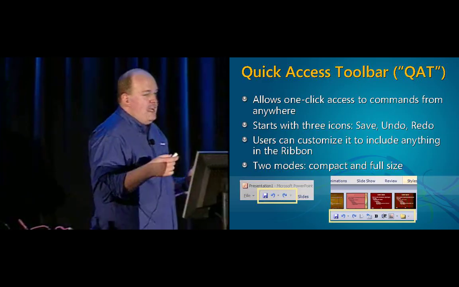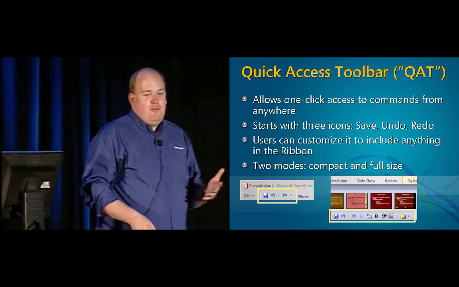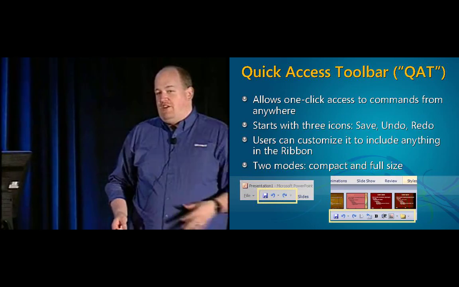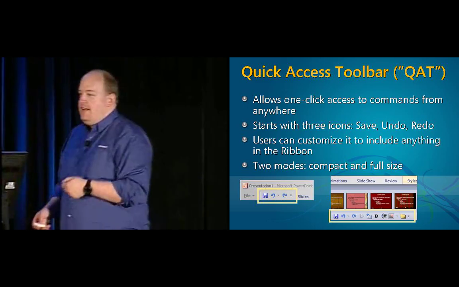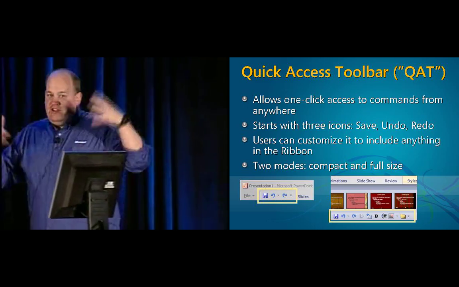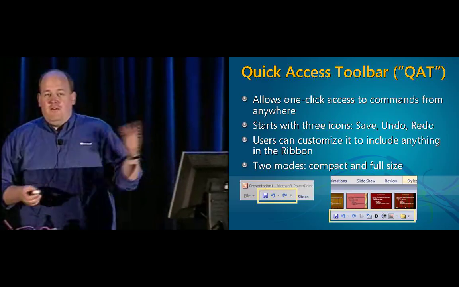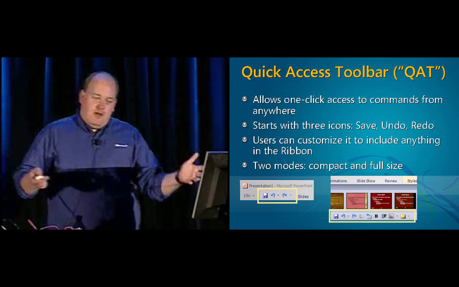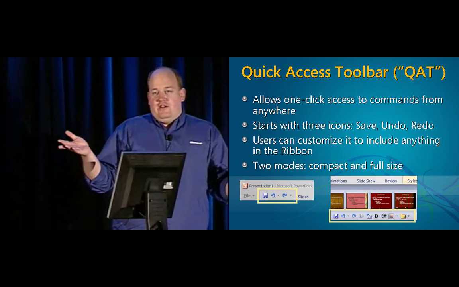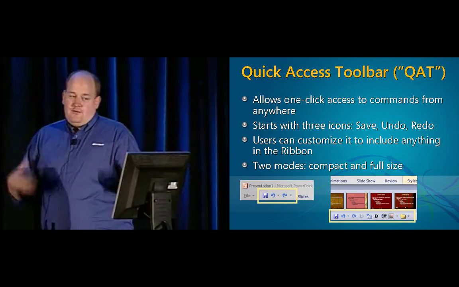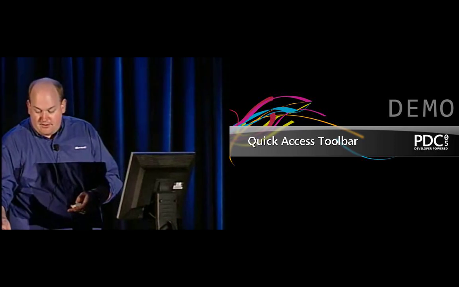And we hope by identifying a lot of the common customizations. For instance, in PowerPoint, it turns out that a huge number of the customizations are just adding Send to Back to a toolbar somewhere or adding it to a menu. Or adding superscript in Word to the formatting toolbar so you can do a superscript. We've already tried to integrate those into the ribbon. But if you want to customize, the Quick Access Toolbar is the way. You can include any command anywhere in the ribbon in the Quick Access Toolbar. It has two modes, compact and full size. I'll just show you how this works now.